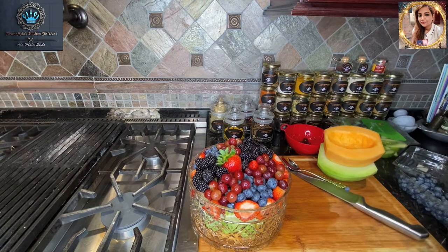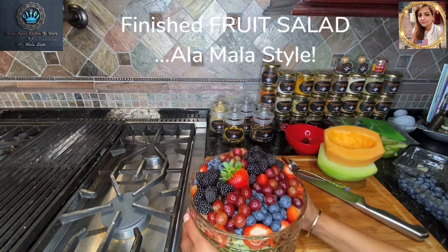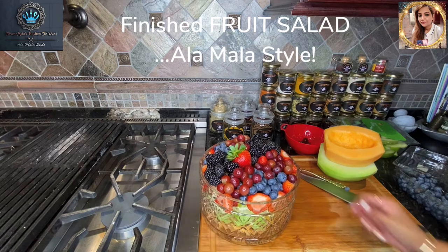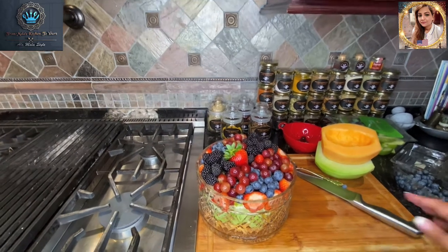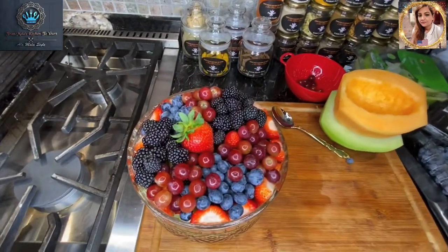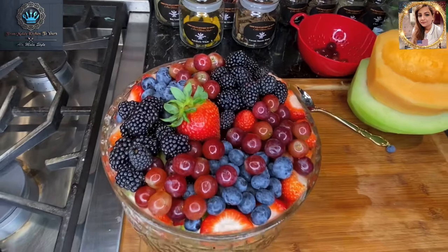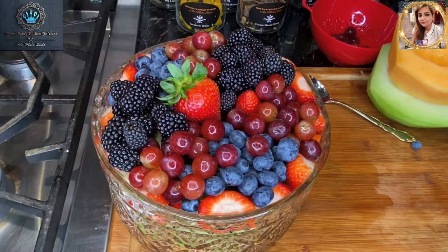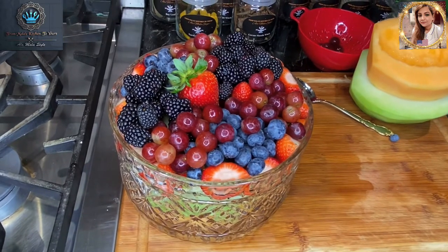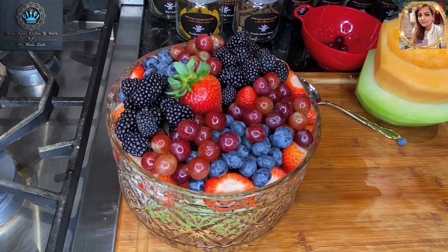There we go. How beautiful does our fruit salad look? It looks absolutely stunning. Take a look. Ooh, look at that baby. Oh yes, nice and gorgeous. Let's get you in for a nice tight shot. There we go. How beautiful does that look, huh? And there you have it, a beautiful, gorgeous, layered fruit salad, AlaMala style.